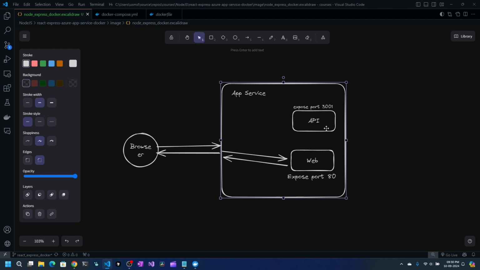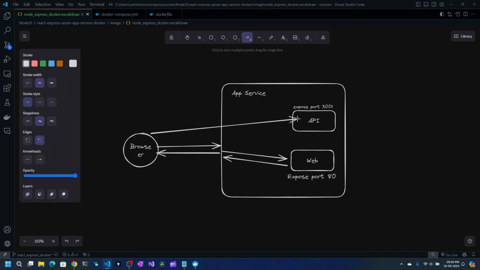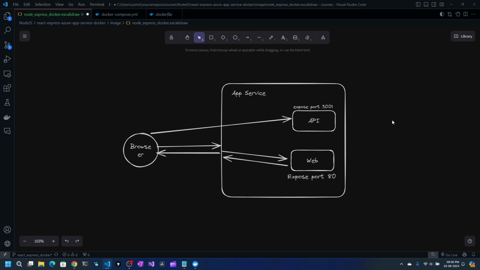But the problem is the API is not exposed over the internet, and the way our application is working, when we call the web, it just gives us the HTML, CSS, and JavaScript in the browser, and then the browser makes a request to the API to get the to-dos and all those things. Now the problem is our port 3001 is not exposed outside the app service, and app service doesn't allow, as of now, exposing multiple ports out of the app service. Okay, so what will happen, our application will load and we will only see the front end, and when you open the developer tools, you will see the backend API is not accessible.